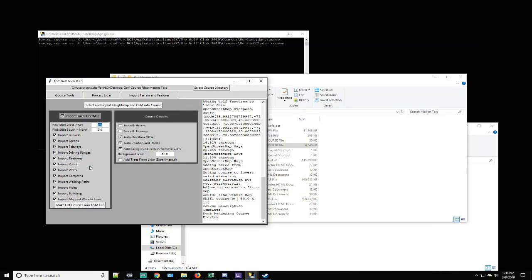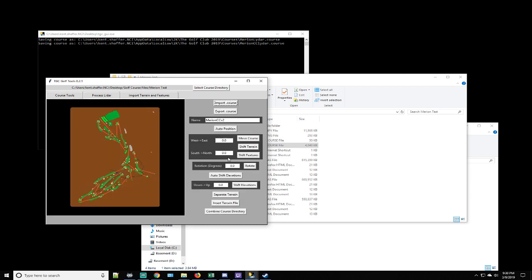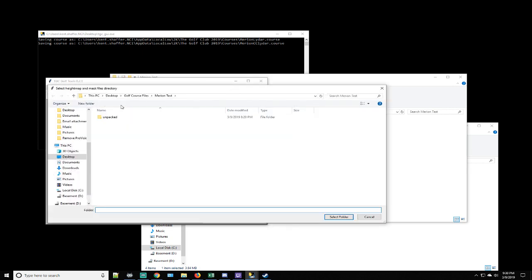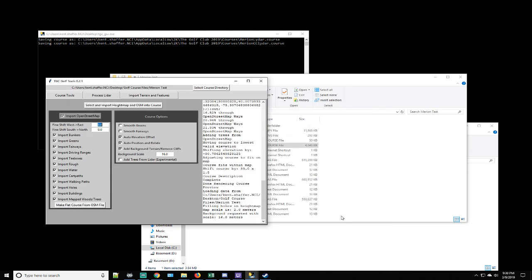So we do nothing differently except make sure that the course we imported is the new one, the one we already edited. All right. Then we can go in here and select map and OSM, I mean. Okay. And away it goes.